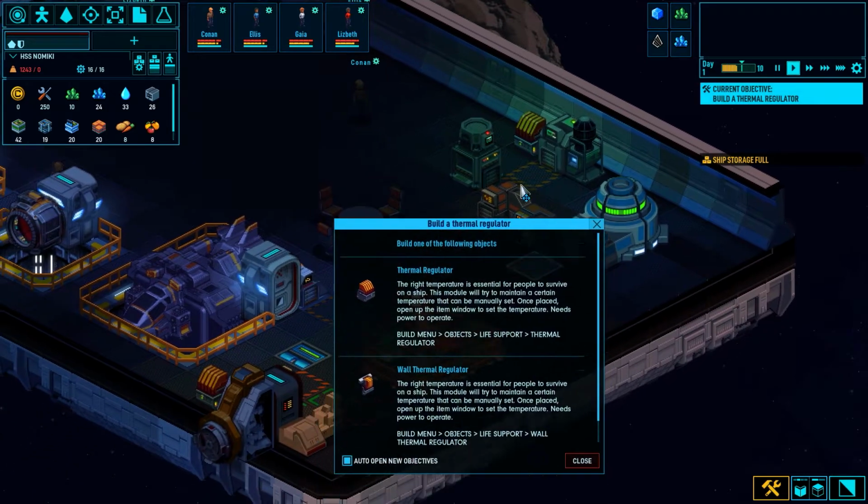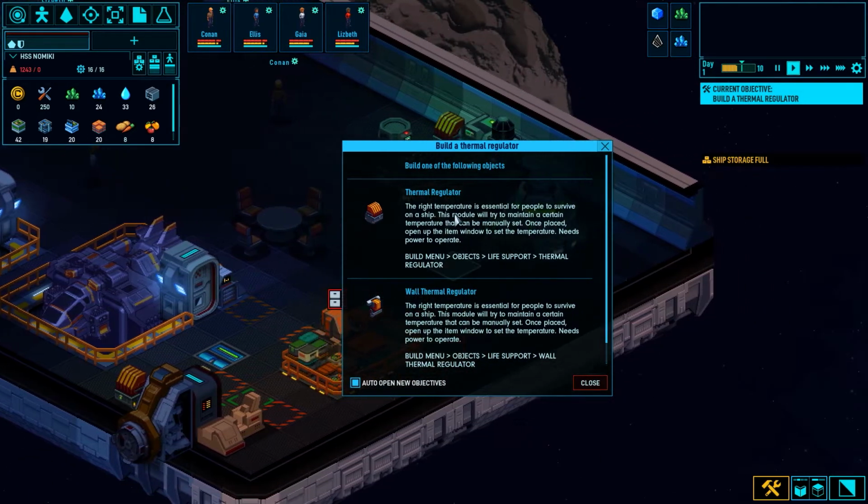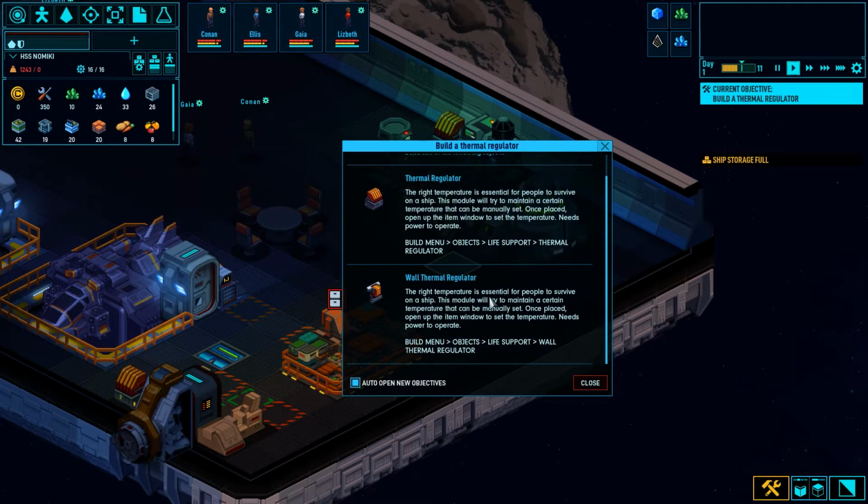Okay, so next, thermal regulator. The right temperature is essential for people to survive on a ship. The module will try to maintain a certain temperature that can be manually set. Once placed, open up the item window and set the temperature. It needs power to operate.